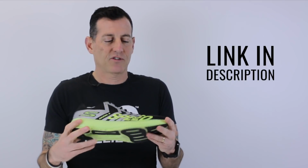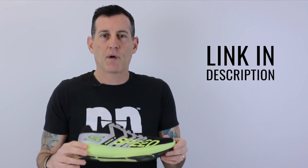So while this one fits and feels great for race day, it runs around $130 if you can get your hands on it. Check out Running Warehouse or some of the other places where the shoe might be in stock. They're coming out with some cool colors this year that I'm excited to see. But so far, people are complaining that it's a difficult shoe to get a hold of. I think it's worth the hunt. Get yourself a pair of these shoes.